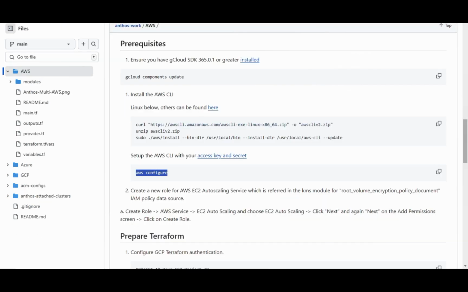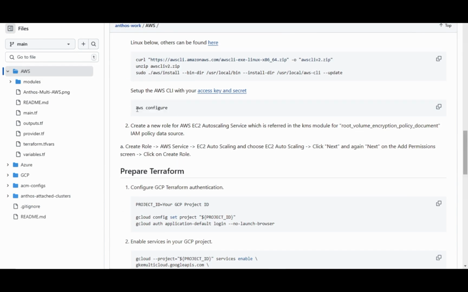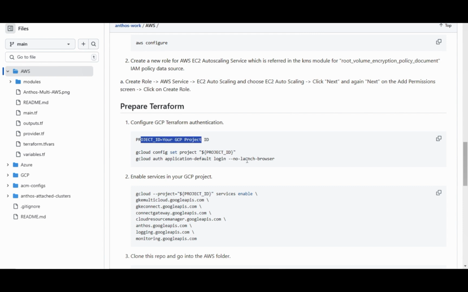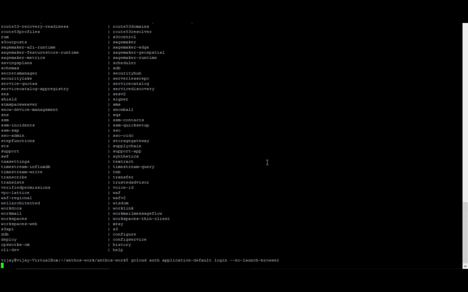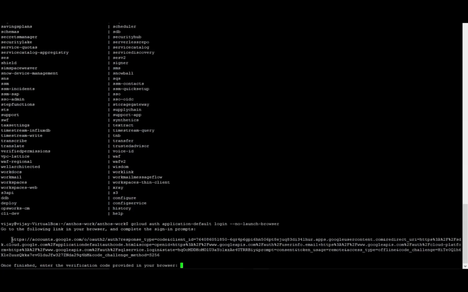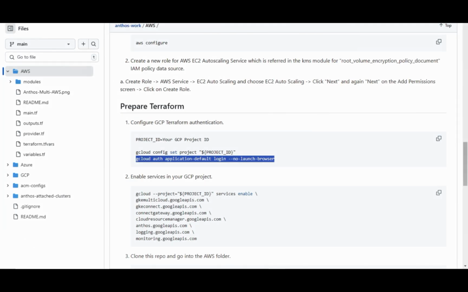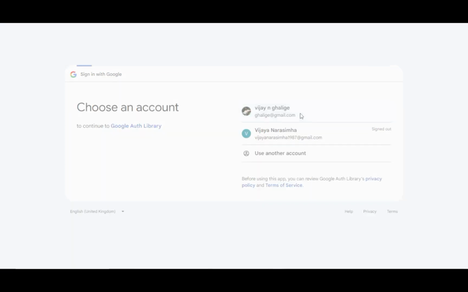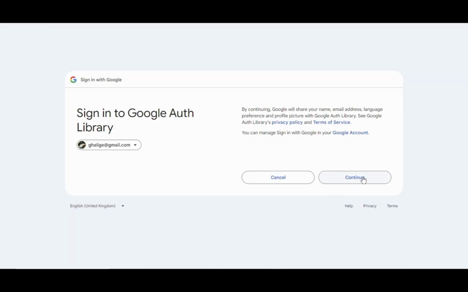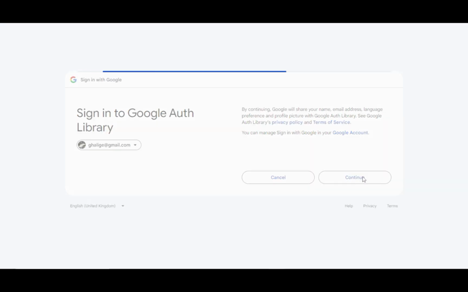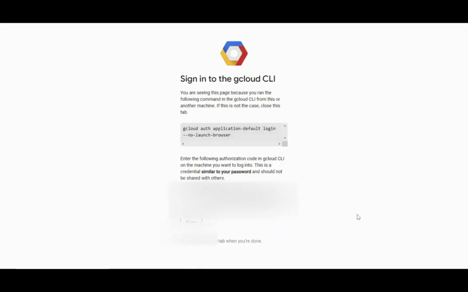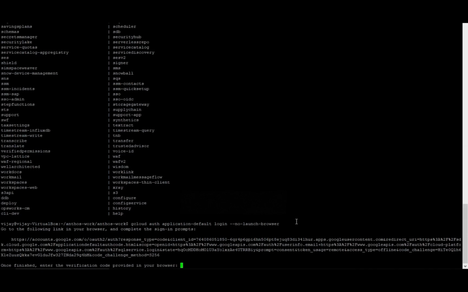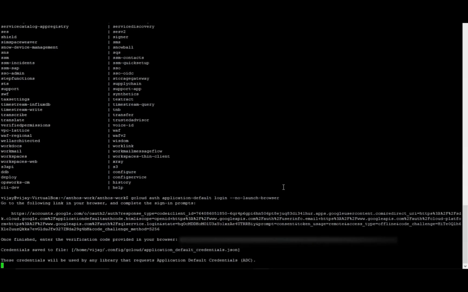So if you come back to the documentation, since I've already done this and my project is the same, I'm not going to change it. If you want, you can do this again, which is not required, but we're not going to lose anything either. For example, if you are following this video for the first time and you haven't set up GKE yet, you can always go back and perform this step.